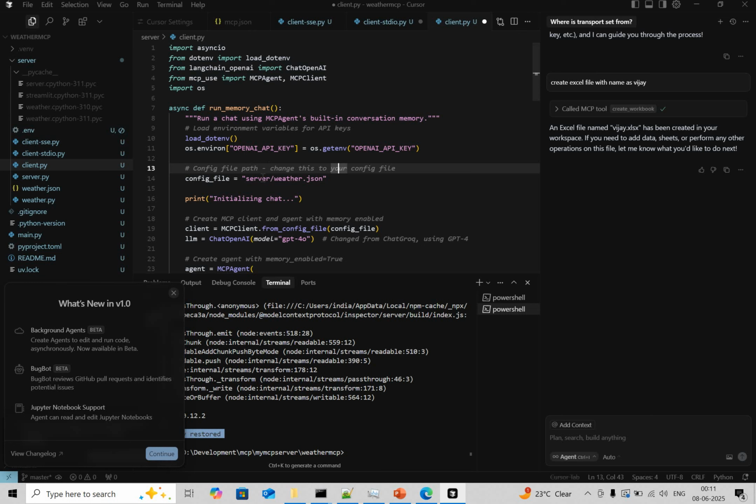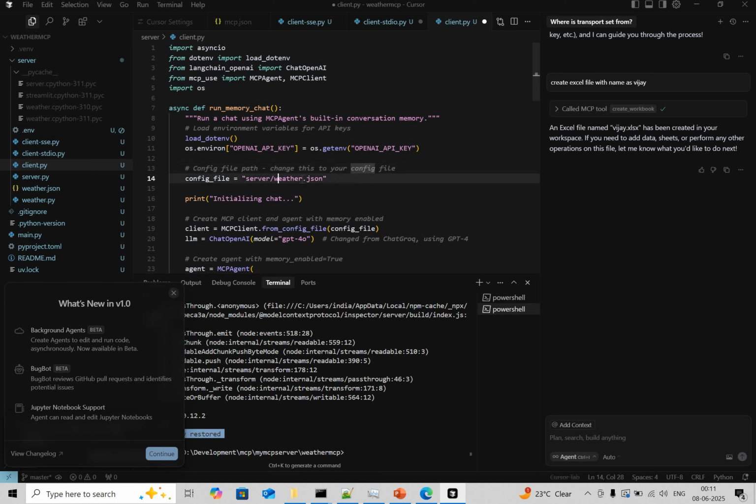For this video I am just using OpenAI. I'm loading the environment, and here I am getting the OpenAI API key which I have put in the environment variable. I'll not show it, so just assume the key is here and it is getting this key.